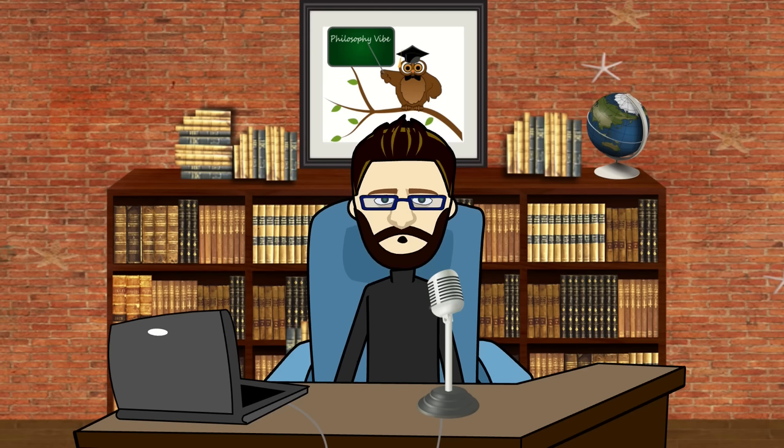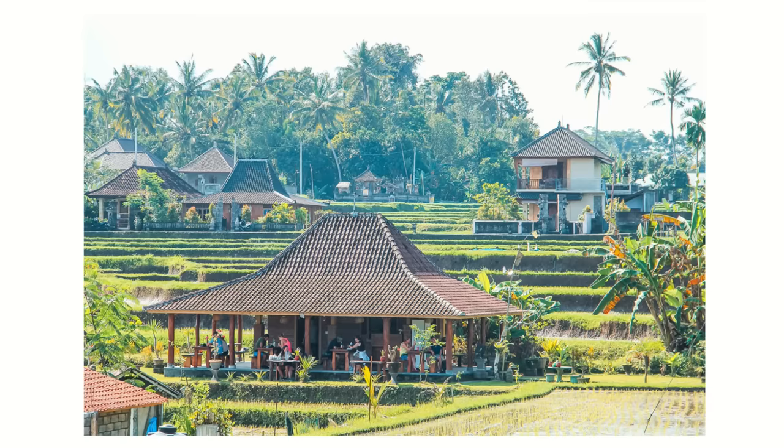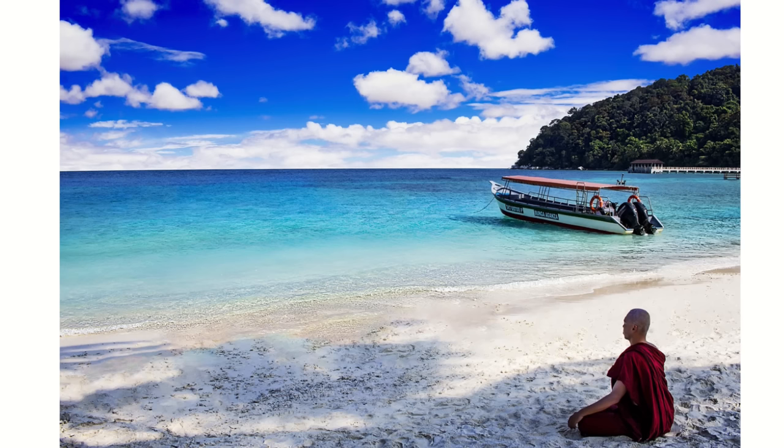In at number six, we have The Island by Aldous Huxley. This 1963 novel is in fact Huxley's final novel. It shows us the utopian society of Parler. The story follows Will Farnaby, an English journalist who arrives at Parler for research and discovers that the people of Parler have created their own utopia. By blending the best parts of Western culture with the best parts of Eastern culture, they have created a paradise on Earth. Farnaby falls in love with Parler, the people and their way of life. However, the island is in fact in jeopardy. The island will assume a new leader, a child who has been largely raised and educated outside of Parler.